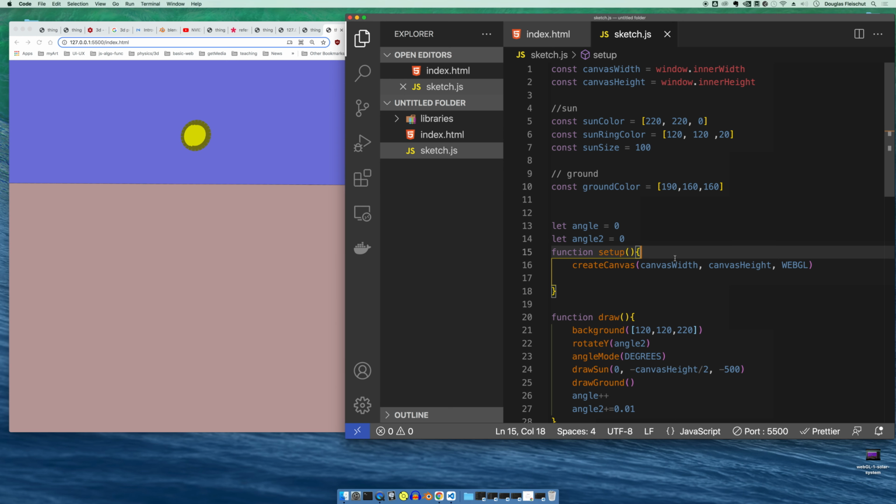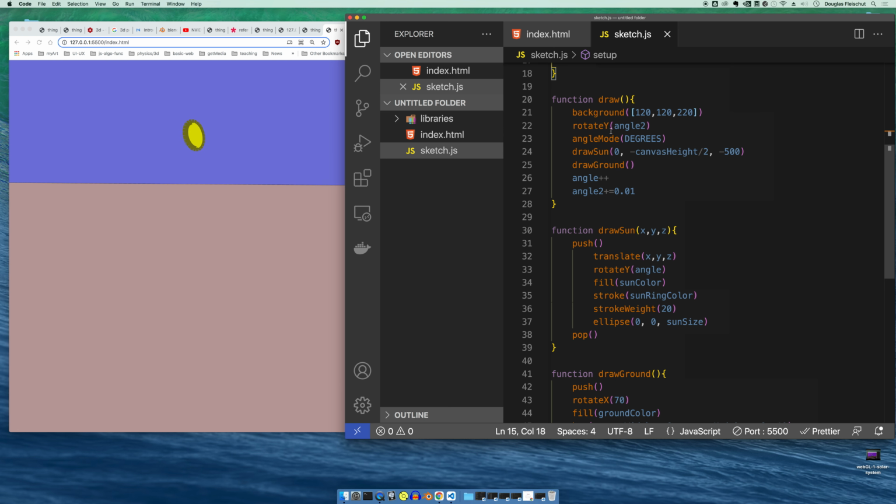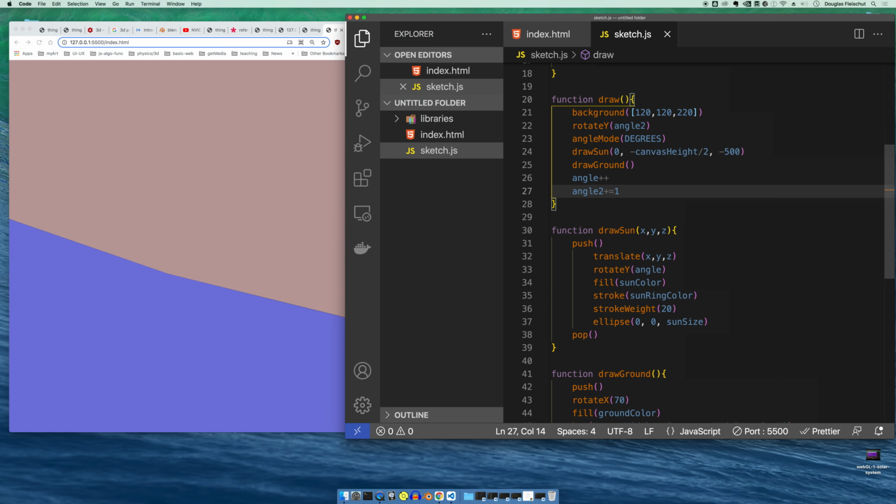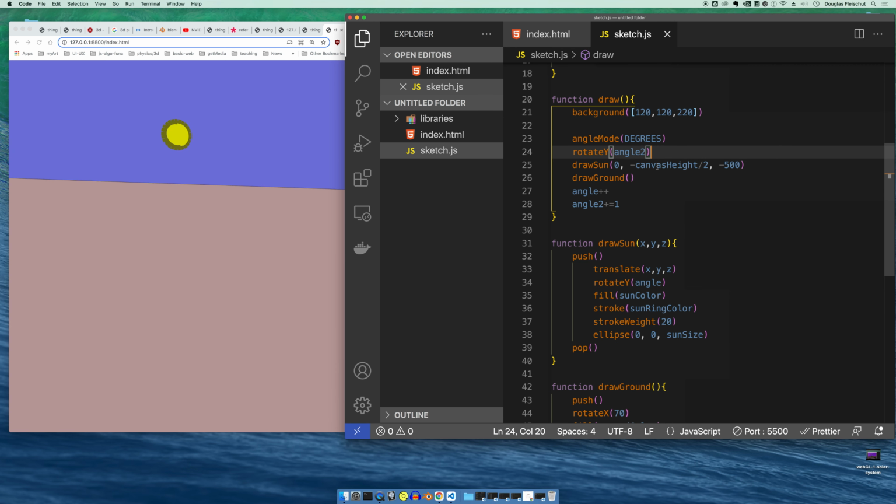That's a little bit too slow of a pan, I think. Rotate Y. Let's just go 1. And so now we're really zooming through. Did I do something wrong there? Rotate Y, angle 2. I would expect that to, in fact, stay flat. Let's bring this, that.